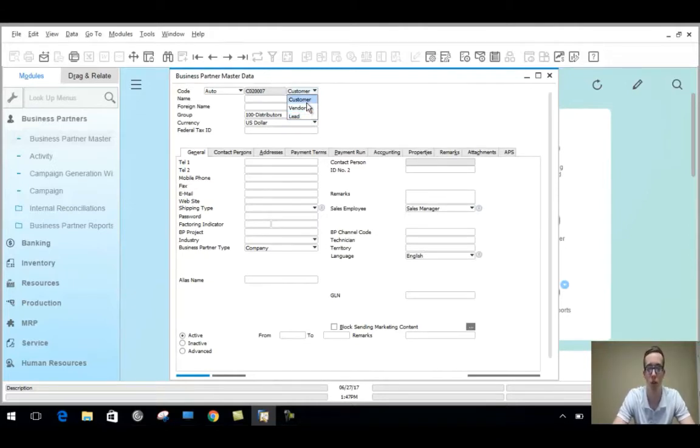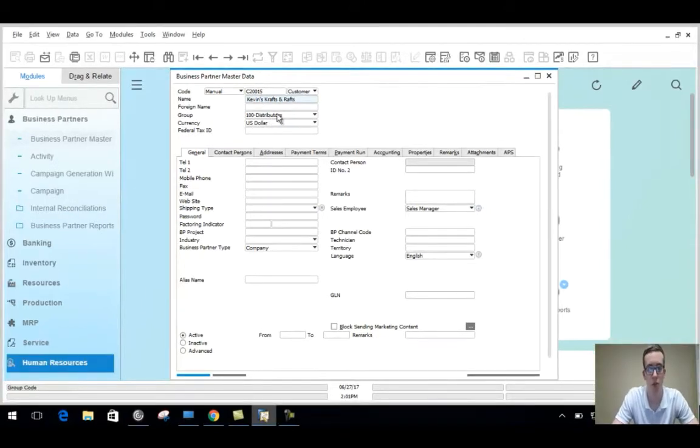So I'll create a customer for my example here. So you can either create a manual or an automatic customer code. The automatic customer code is set up during document numbering of the implementation process. But I'll do a manual option, so I'll enter in C20015. As long as it's something unique that will help you identify this customer, then you're golden. So then next to the name, the business partner, we'll call it Kevin's Crafts and Wraps.